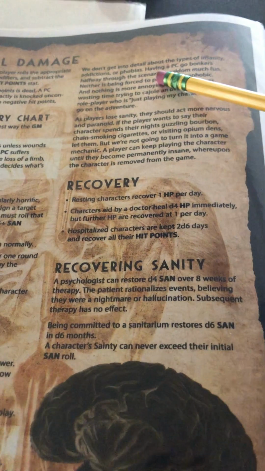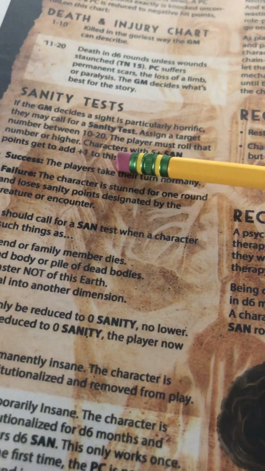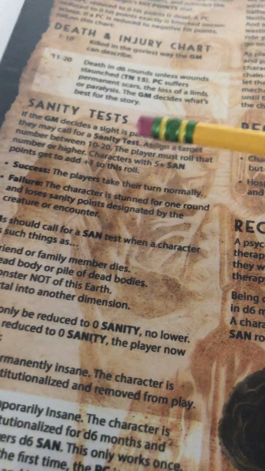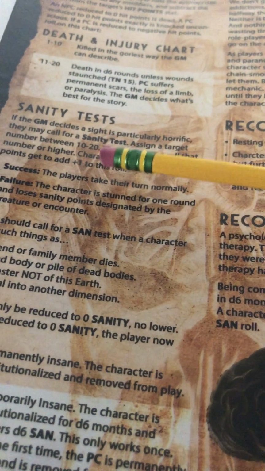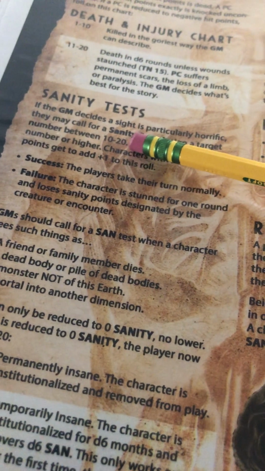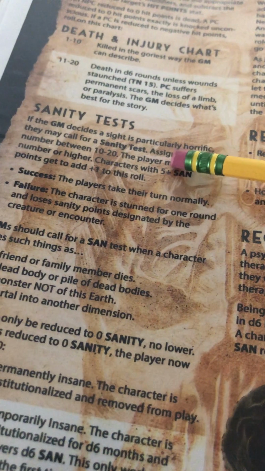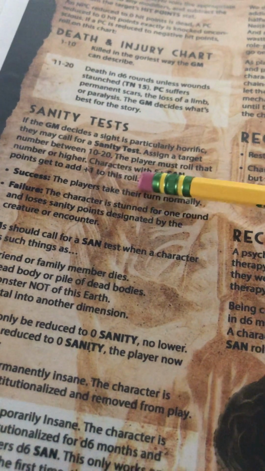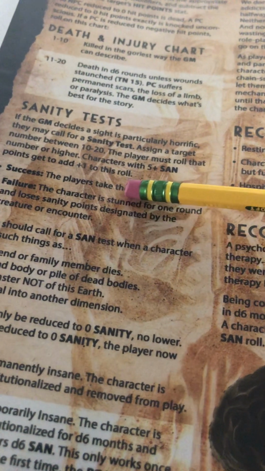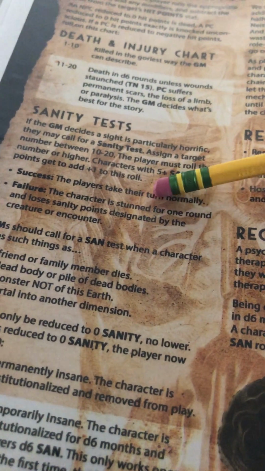Something that Dan does here that's very, very nice and very agreeable. Like many Lovecraftian games, if you run into a monster or horrific situation, you're making a sanity test. The game master assigns a number between 10 and 20. You roll a d20. If your sanity score is 5 or higher, you get to add a +1 bonus to that roll. And if you pass it, you take your turn, you do your thing.